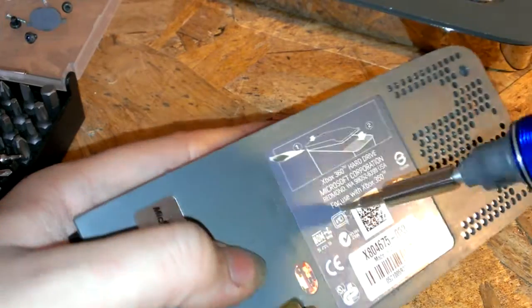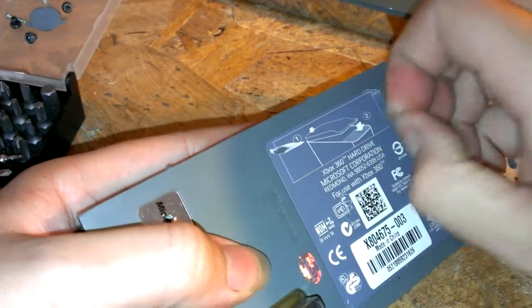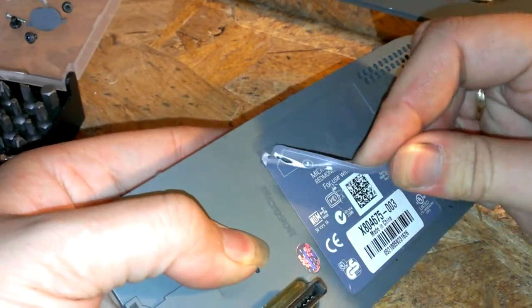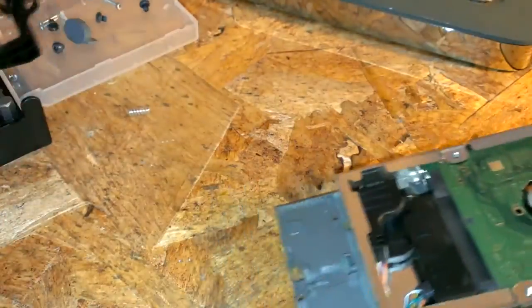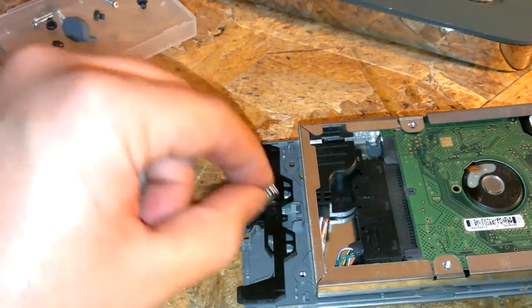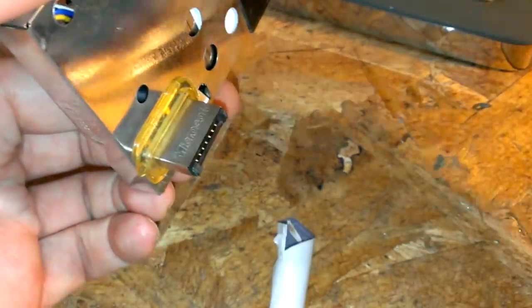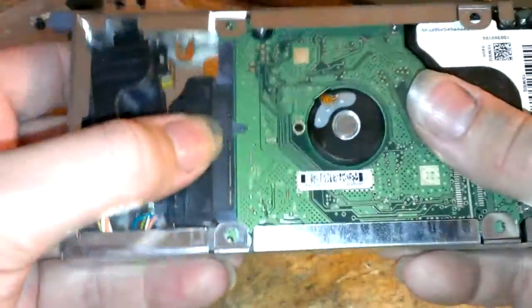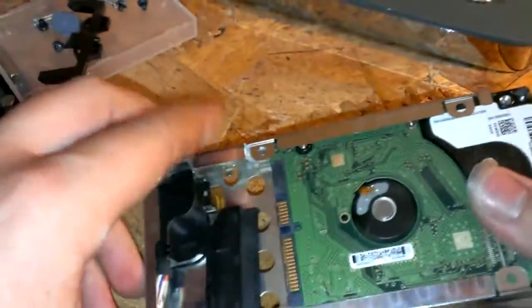I don't really care about this hard drive — it's only a 20 gig and I've got several of these cases, so I'm just going to peel it off. There's not one under there at all. The spring goes inside that thing — no problem. This is just glued on with a little sticky tape. You can actually move the drive back and forth, so just pull that back, pull the drive out, slide your new drive in, push the connector back on, and reverse the procedure to replace it.